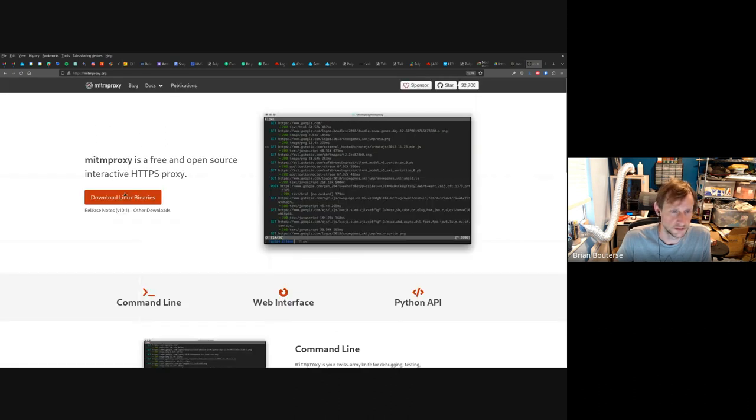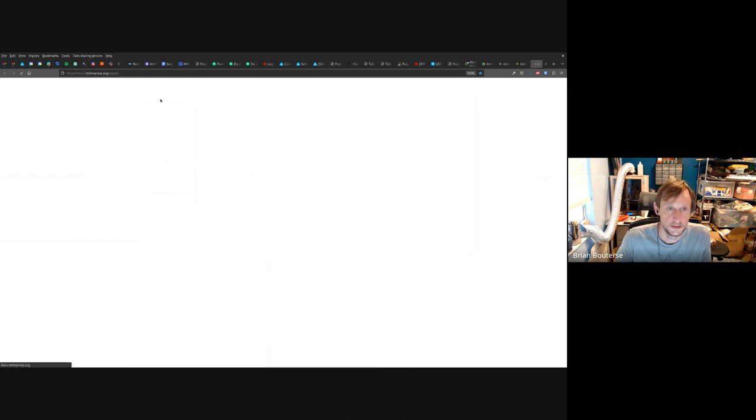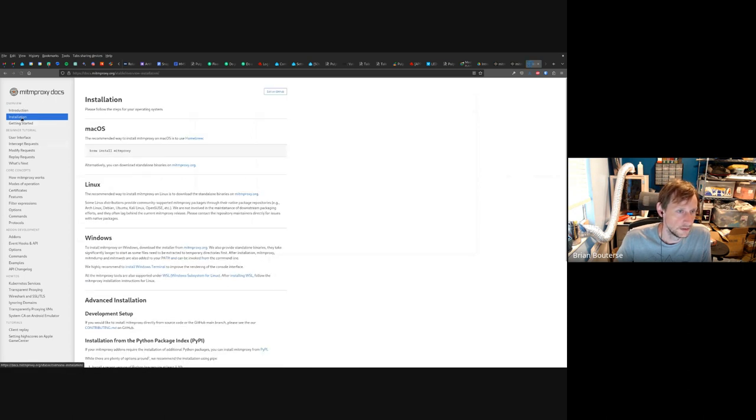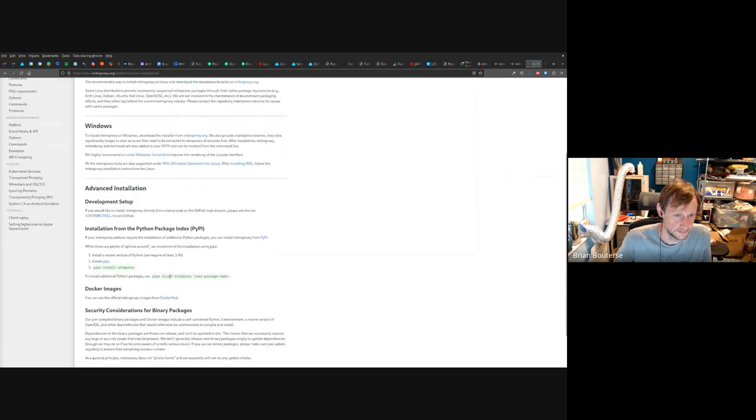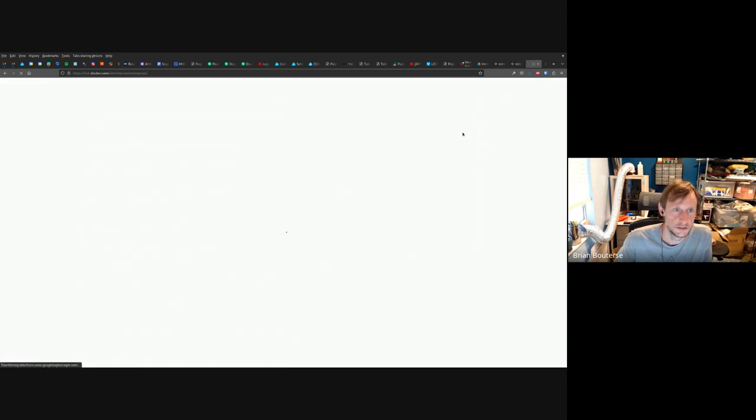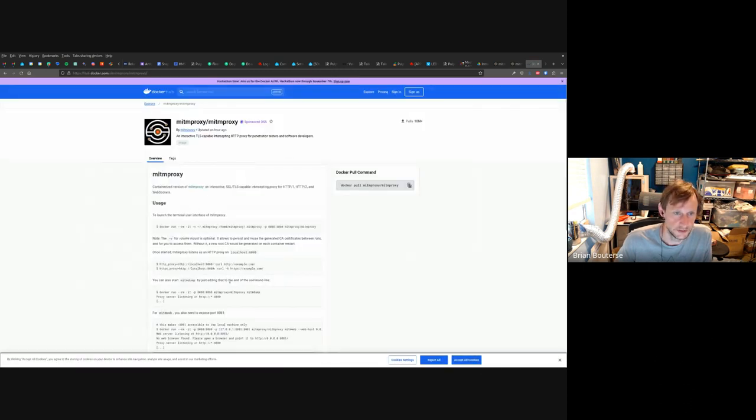You can install this a bunch of different ways. You can download the binaries. You can install from Python with a PyPI-based installation method. Just install mitmproxy with pipx, apparently. But I'm going to use the Docker image because I think that's the easiest. I think it's also available as a packaged RPM on things like Fedora, which is how I originally used it. What I'm going to use is the mitmproxy container that's published on Docker Hub. If you click here on the Docker images, you'll see its page. It's got a bunch of commands.